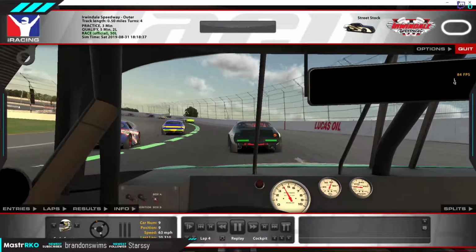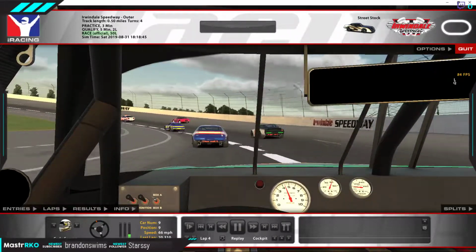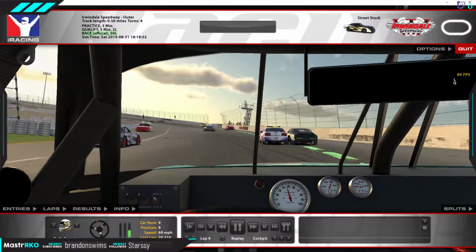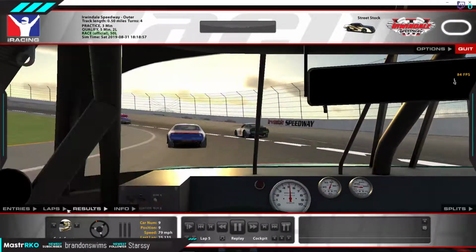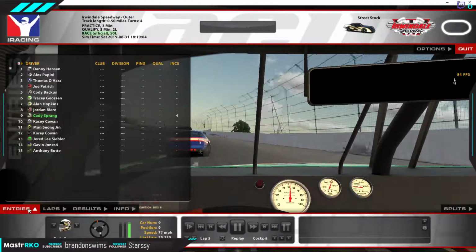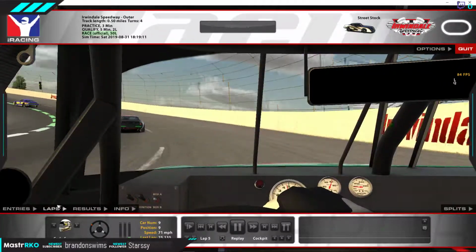I believe right here we actually already have our first caution, which I'm not exactly sure what ends up causing it, but at this point we have dropped back to 9th place. We're only on lap 4. And you can look at the results over here as we go through. So there's some qualification stuff like that. This is where we started out in 9th there. There were some practice times and the results so far and some different laps and stuff.